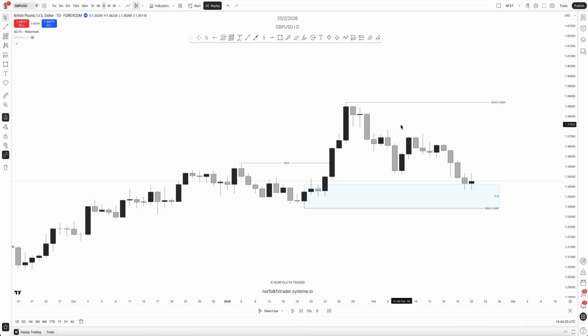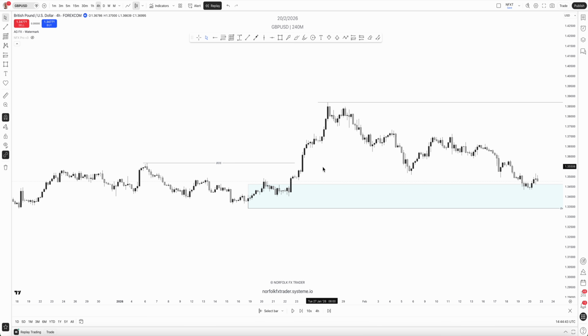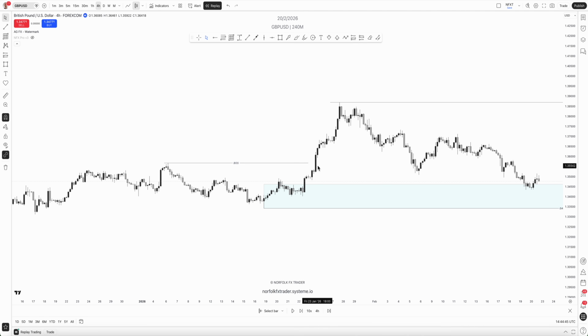What I'm going to do now is go down to my 4 hour time frame to show you how we use the next time frame, being the 4 hours, my middle time frame, before I go through to show you the entry time frame. So now popping down to the 4 hour time frame. What we've actually got on a 4 hour time frame, and let me just bring this across so you can see that break of structure, is we actually have the same place is a 4 hour break as well, which is going to be around this high, I believe, in the market.